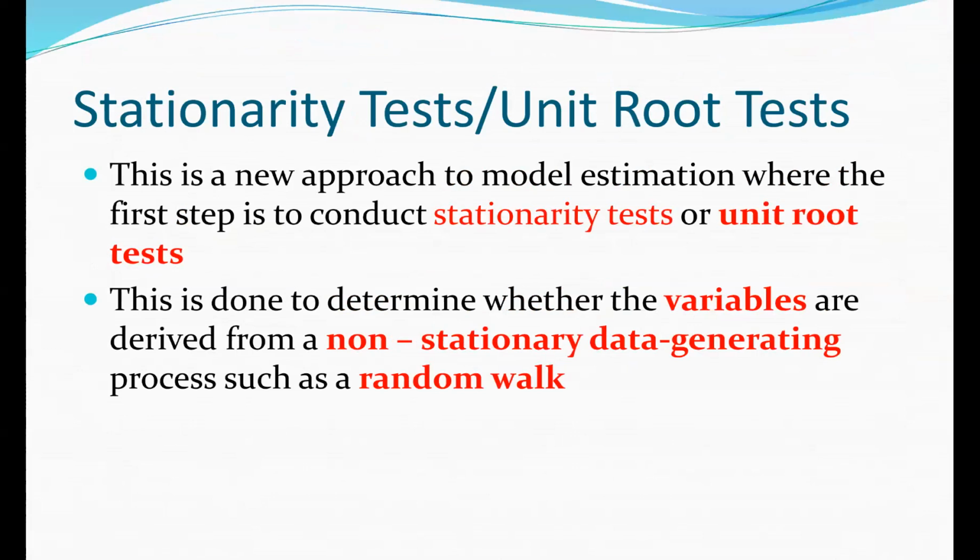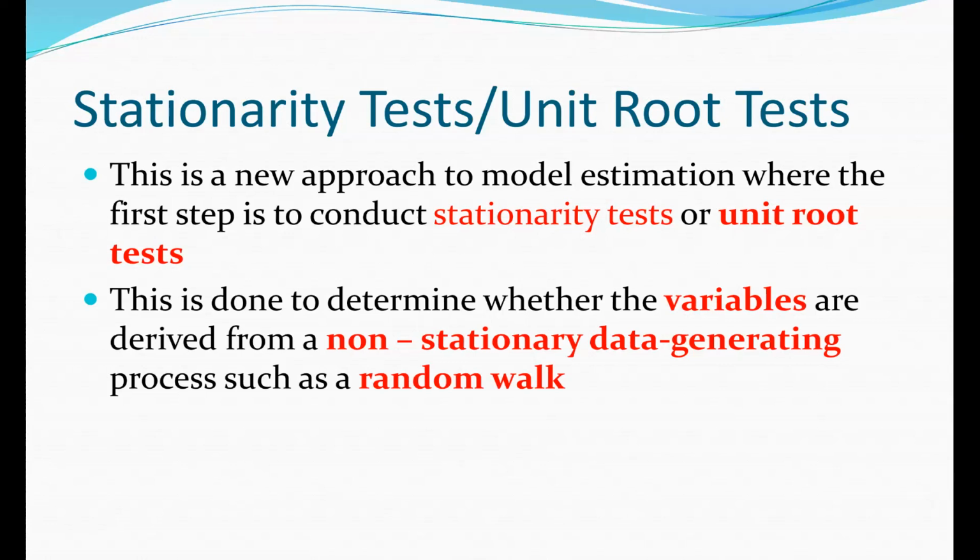Okay, let's start with the stationarity test and the unit root test. Actually, this is a new approach to model estimation, where the first step is to conduct stationarity tests or unit root tests. First step: you have to check whether the data is stationary or non-stationary. You use the unit root tests. We'll show you how to do this in econometrics, under time series data.